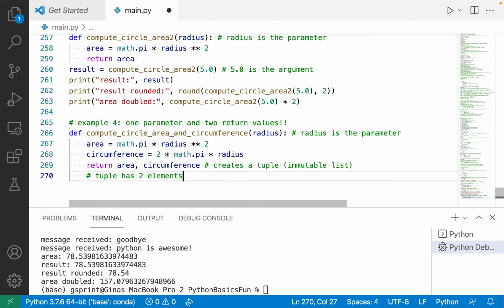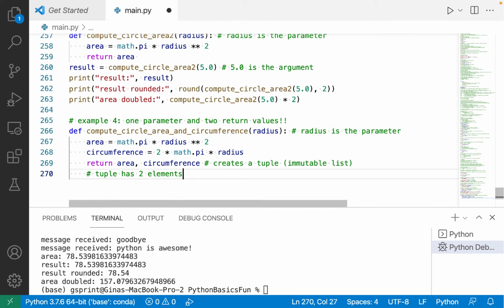If you haven't worked with lists or tuples before in Python, no worries. I'll show you how to get these 2 return values out from the call to compute circle area and circumference. This is just me nerding out and giving you a preview of what's to come when learning Python. Immutable means that it cannot be changed. So once created, the elements of a tuple cannot be changed.